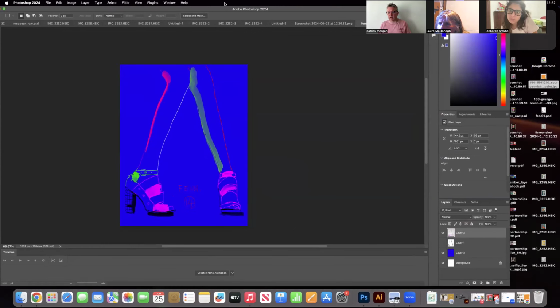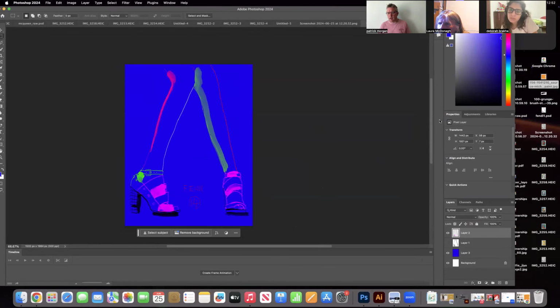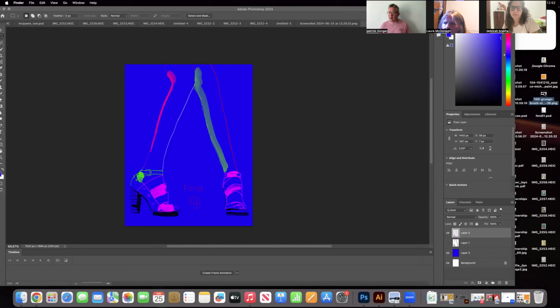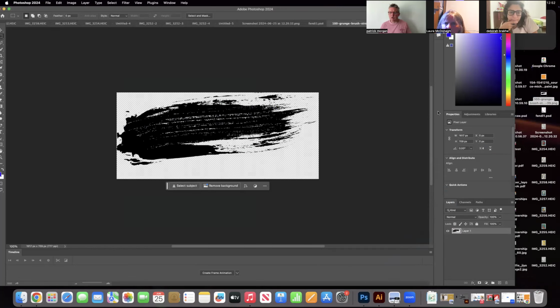And we're going to try and use a bit of our other process to fix this image. We want to add a few brush strokes or marks into this image. So here, I'm going to get my grunge one. I'm just going to drag it into Photoshop, not onto the layer, but onto a new document. Now, this is another way of fixing the resolution, so I'm going to show you how to do it externally as well.